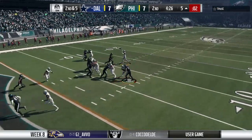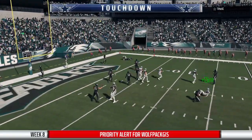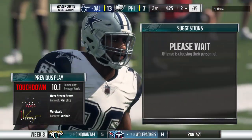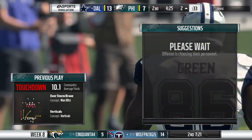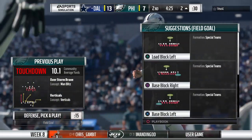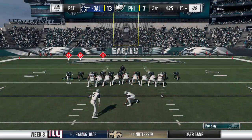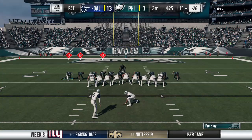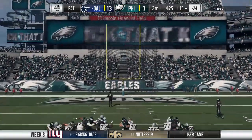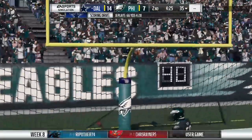To throw on 2nd down. Rush. And this is caught for a Cowboy touchdown. Ladarius Green, his 3rd touchdown now on the year. And the Cowboys have taken the lead. And he is a reliable target. They like to get him involved. They got him involved there for the score. And they should. He's a very good player. Remember, they can use him in certain positions, so many different spots, and he usually comes through for them. And his kick is right through.